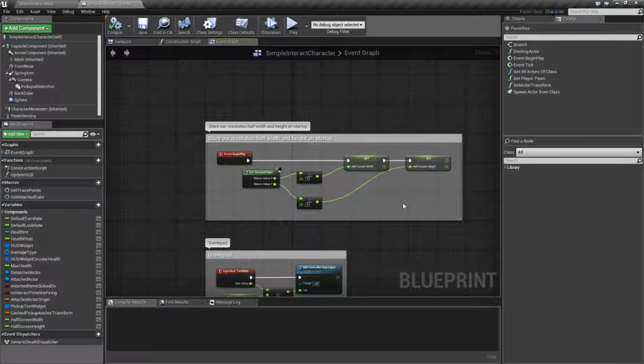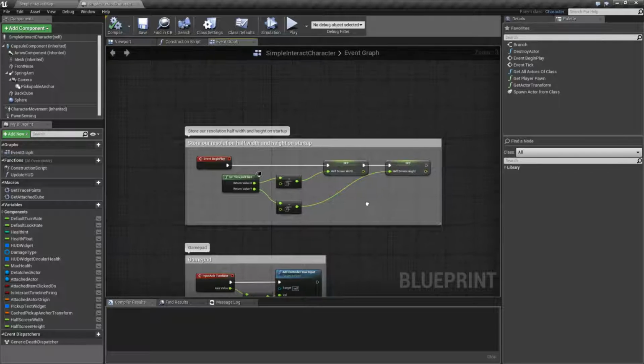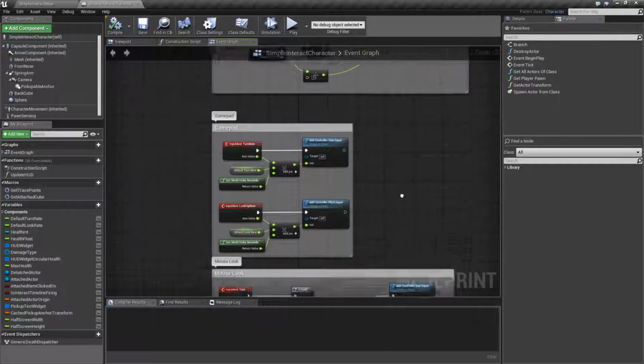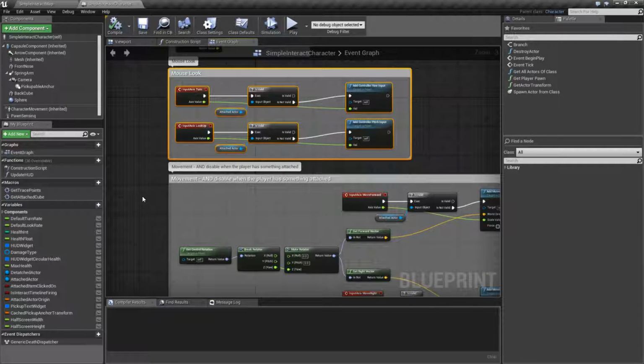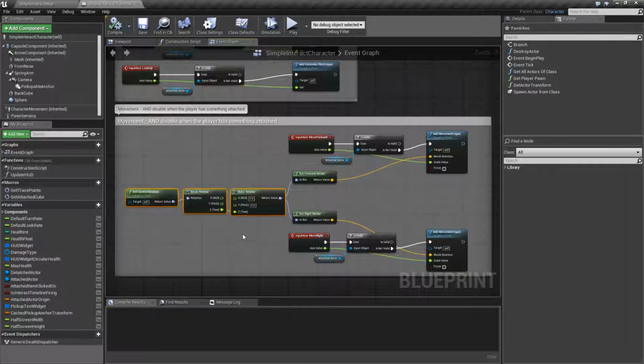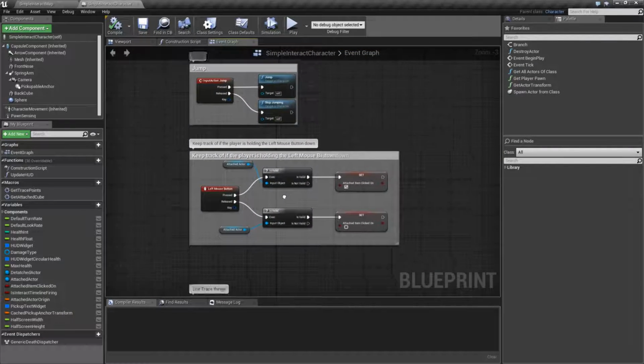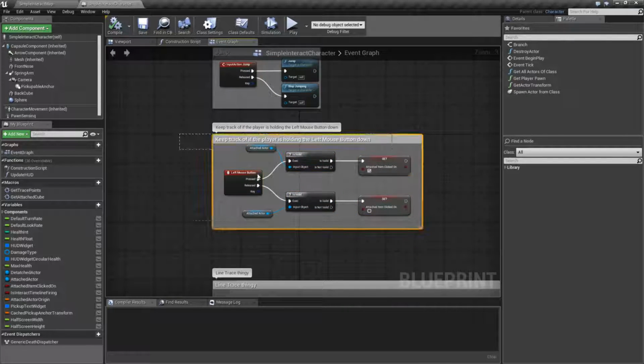We are basically using the mouse position when we've picked up an item. Based on where the mouse position is relative to the center of our screen, we are rotating it in that direction. In order to do that, at the beginning of our gameplay, we're storing half of our width and height of our viewport so we know where the middle is. Now our gamepad, we can ignore. Our mouse input we'll go back to shortly, and our movement code we'll go back to shortly. Jumping we can ignore, and this is where some of the first part of our stuff matters.